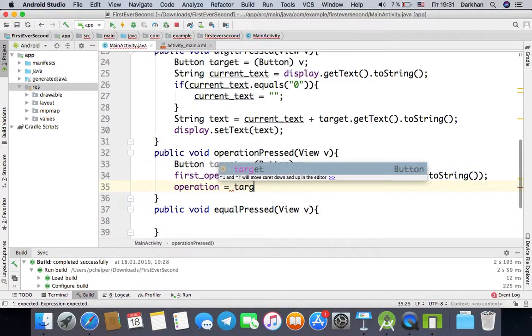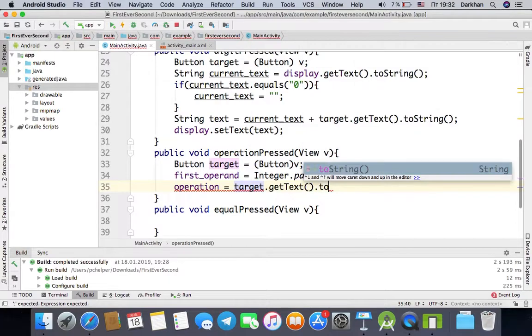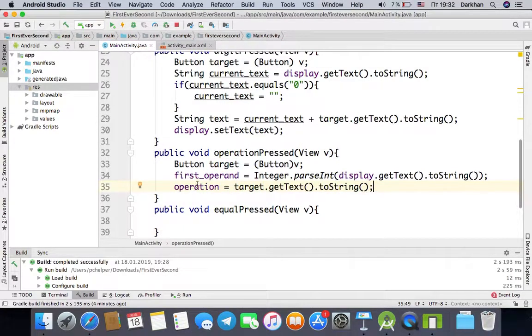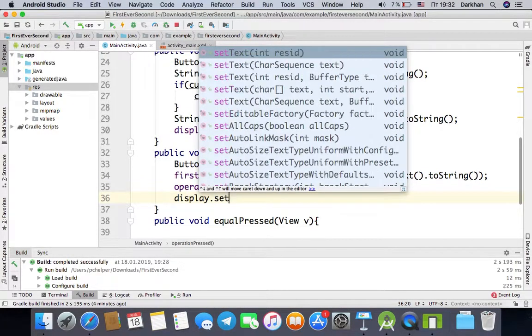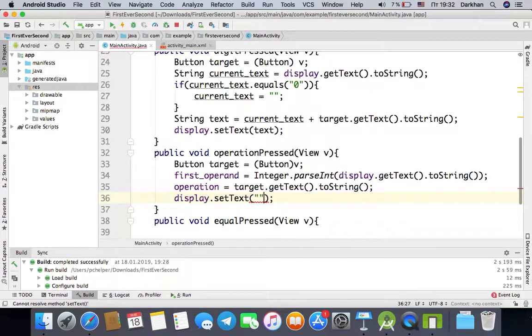And then target dot get text dot to string. Okay, we have memorized the first operand, we have memorized the operation, and I think that's it, right? Okay, that's not it. After this, we have to remove what's displayed on the display, right? So we have to write display set text is empty.